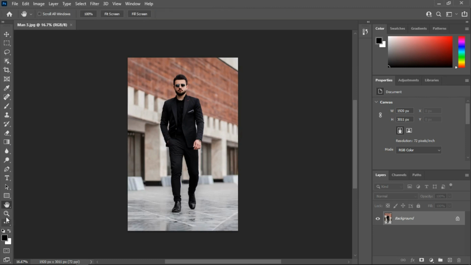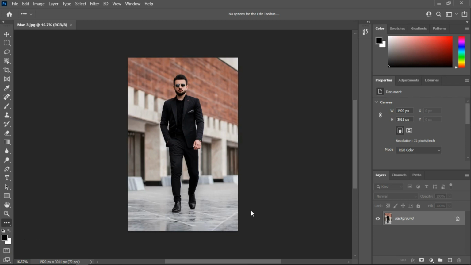And then we also have here the hand tool. We have the zoom tool here, and then we also have other items here at the bottom, and then we have this stuff here. So this displays the color at the foreground, and then that one behind displays the color at the background.